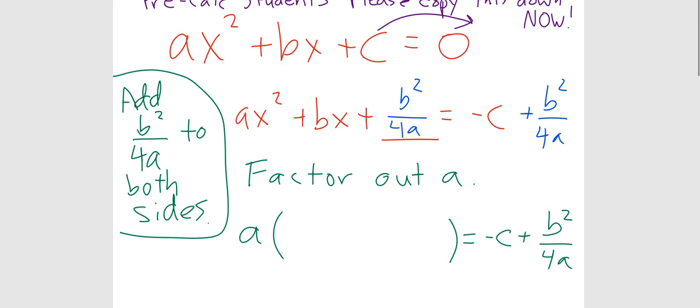So now I'm going to do the factoring out the a part after I've done that. Now, if factoring is another word for division, then what we're about to do is to go through here and divide each one of these by a. And if we divide that by a, what do we get? X squared. And if we divide that one by a, we get b over a times x.